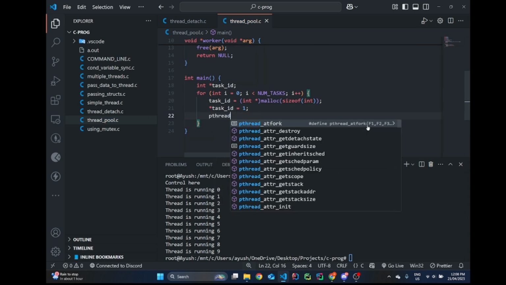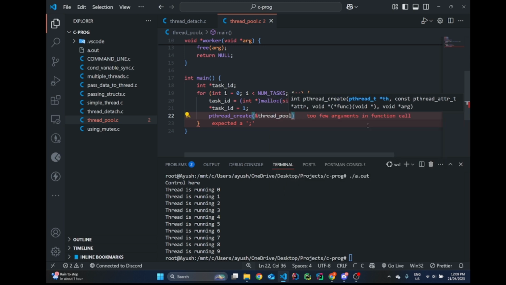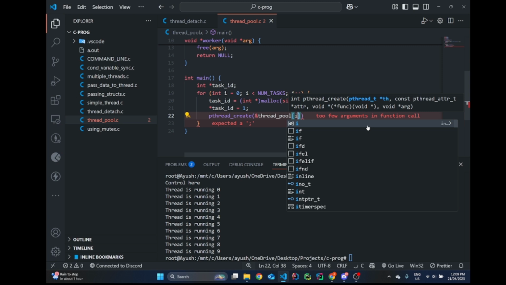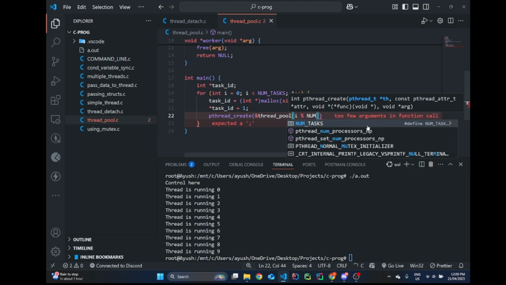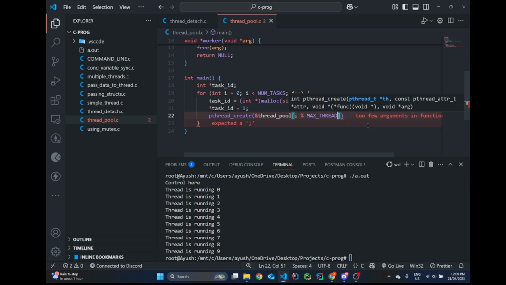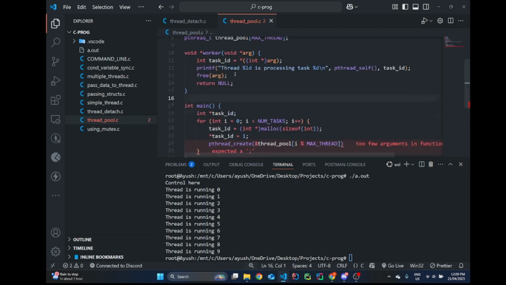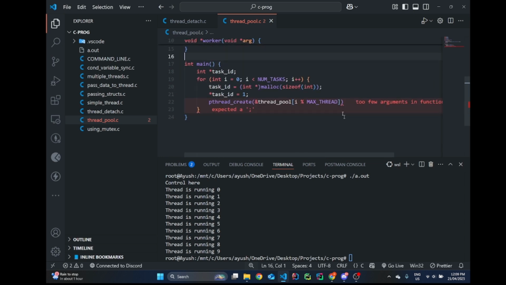And let's create the thread here, pthread_create, from the thread pool. So it'll be thread_pool of i modulo MAX_THREAD, because our max threads is 3 but our number of tasks is 6, so we need to change it to the appropriate value. That's why I'm taking the modulo with max threads, then null, worker and the task_id.